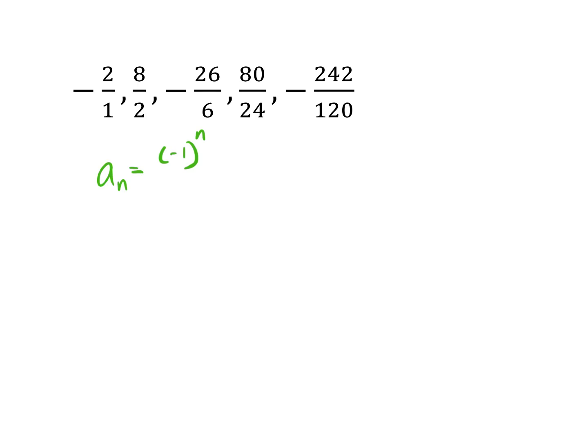Okay. Next, we've got to see what's going on. You guys want to do the top first or the bottom first? Top. Okay. So let's outline some things that we're seeing here. You no longer have to worry about the positives and the negatives. We're just looking at the overall magnitude of the numerators. What's happening to my numerators? Let's start with increasing or decreasing. Increasing. Okay? All right. So for this one, it went up by 6, right?